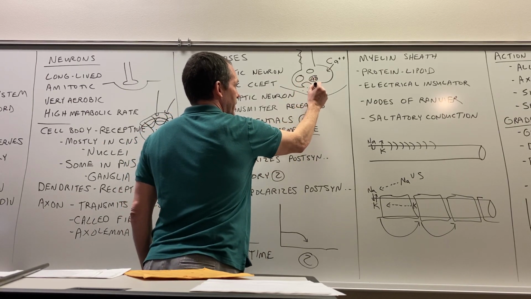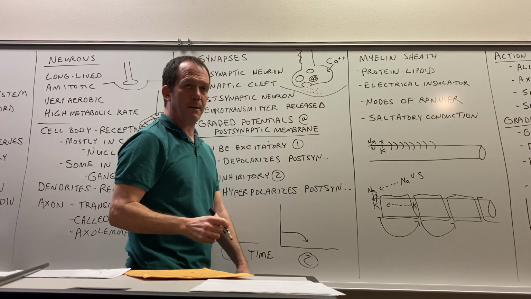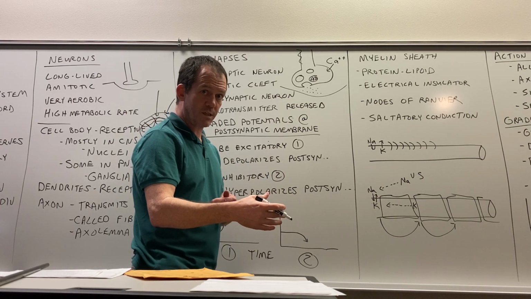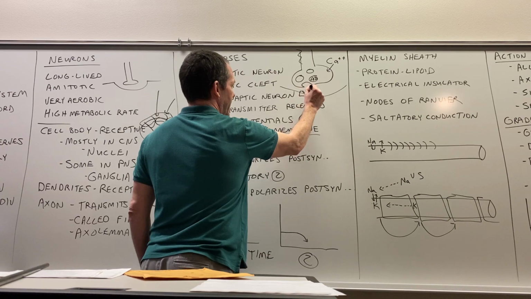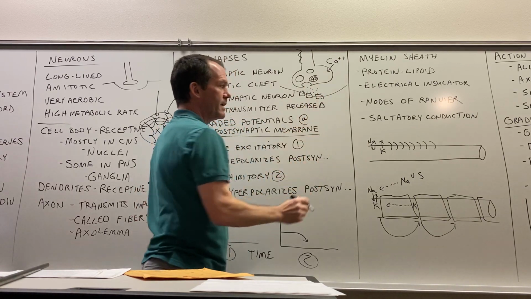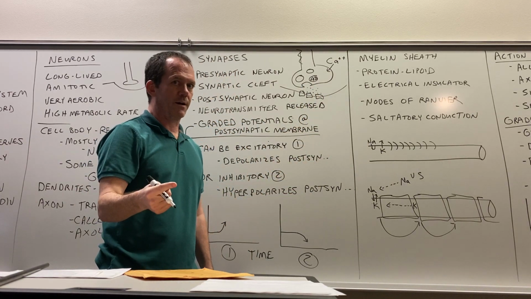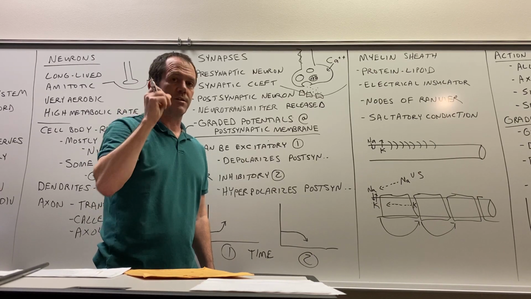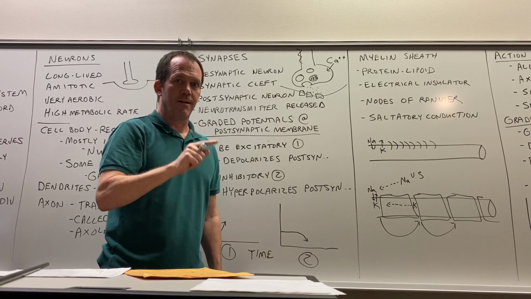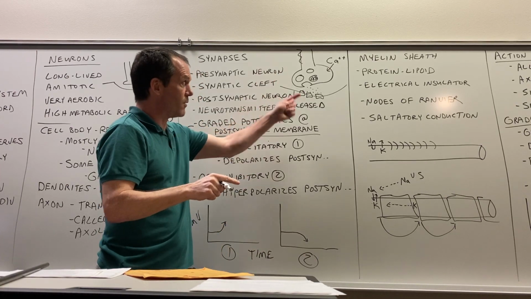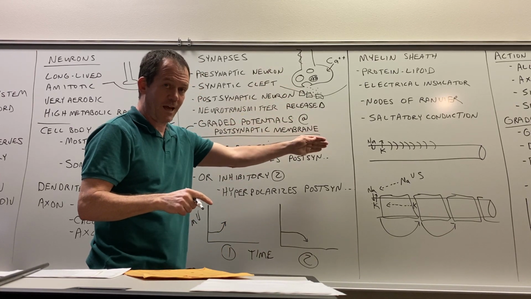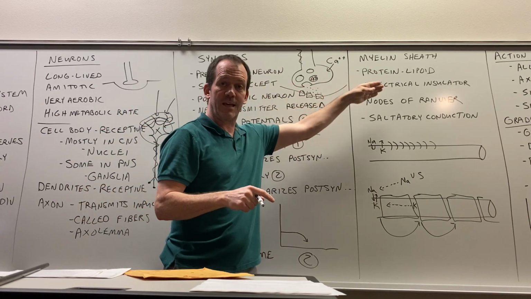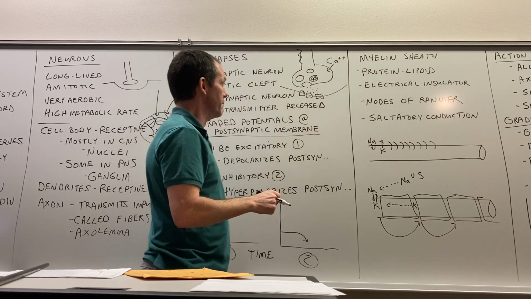That neurotransmitter then will diffuse across this synapse, just like we saw in muscle tissue function, which activates, again, chemically gated ion channels. You see, this looks familiar, right? This is kind of the same thing we learned about in muscle physiology. So having said that, make sure you don't forget about how impulses are transmitted across a gap, and that these are chemically gated ion channels, and that they're going to kick in some voltage gated ion channels here in a minute.